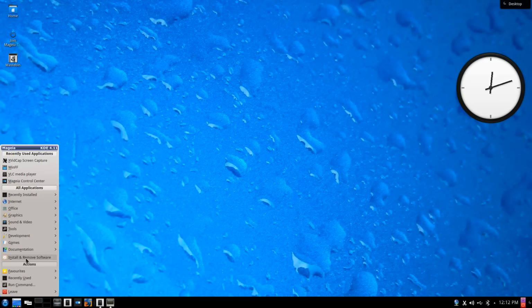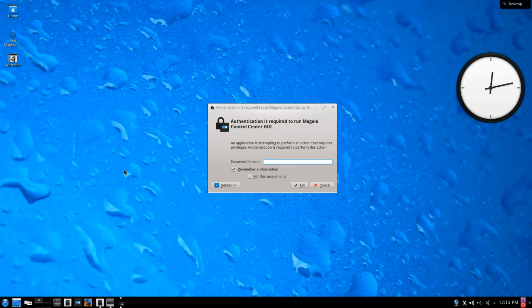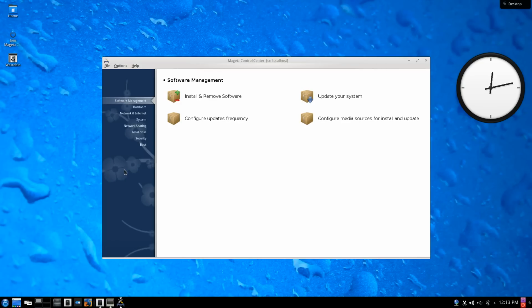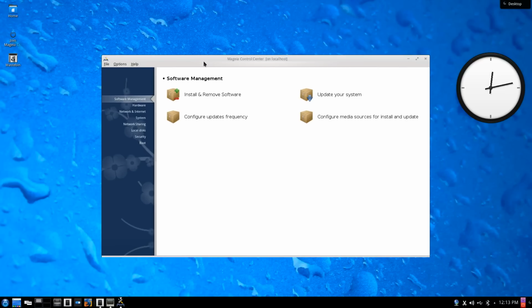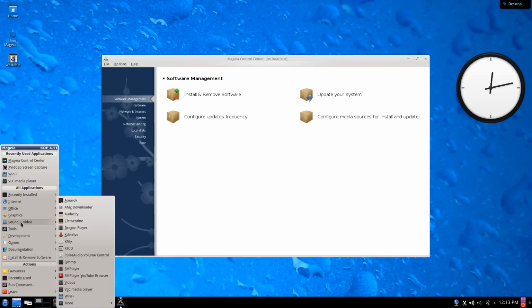Now, that also means that that is how you install software normally. And generally speaking, Linux distributions, and Mageia included, give you a way to easily install, search, and manage the applications or the packages that are on your system. Now, in order to do that, let's start out again with the welcome screen.